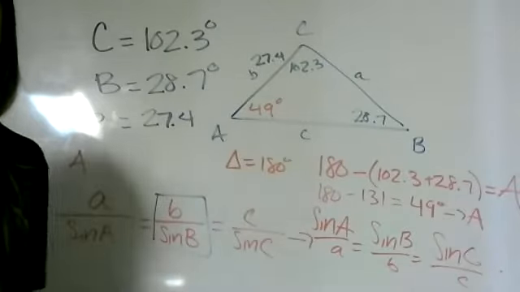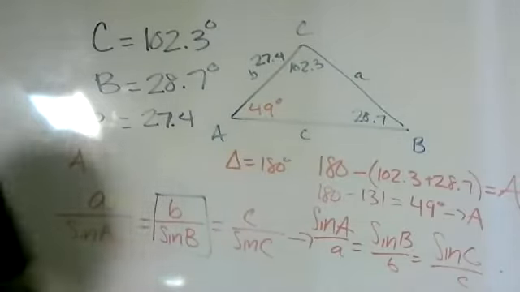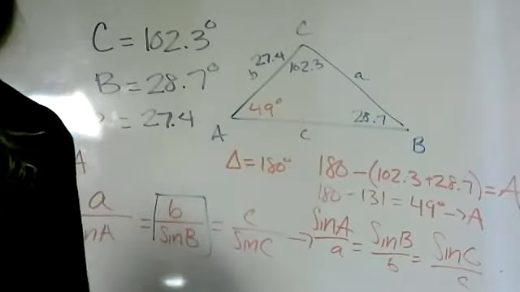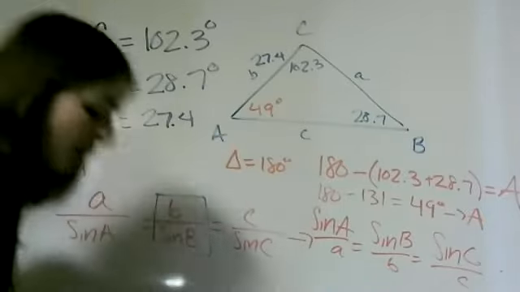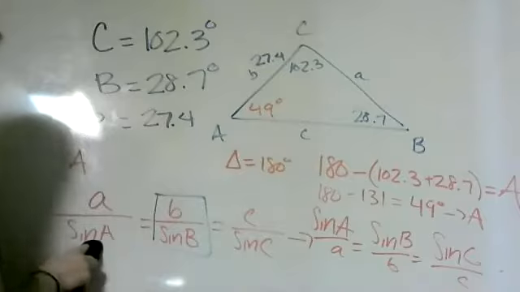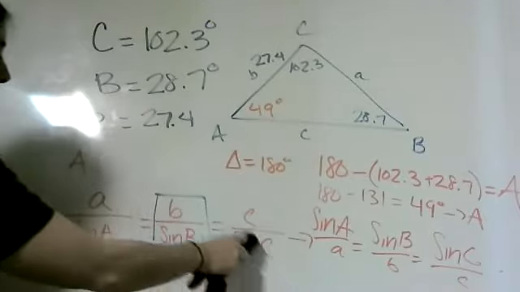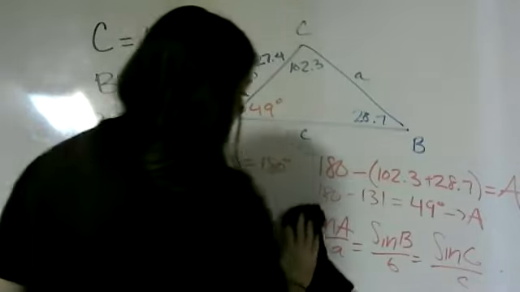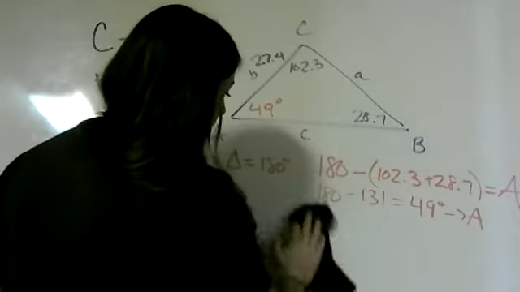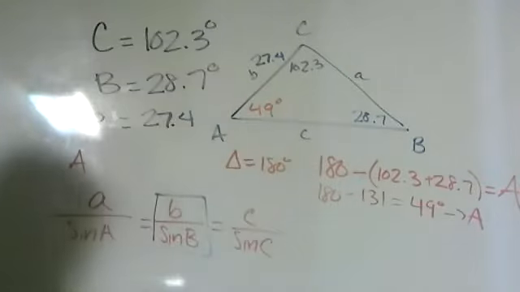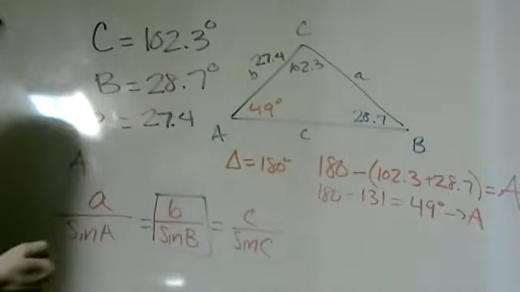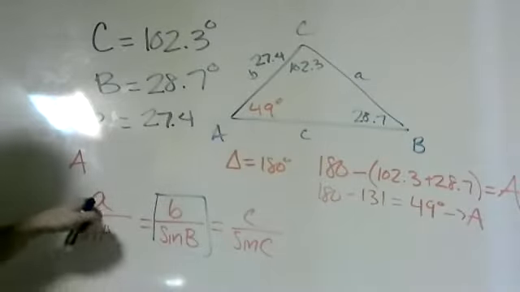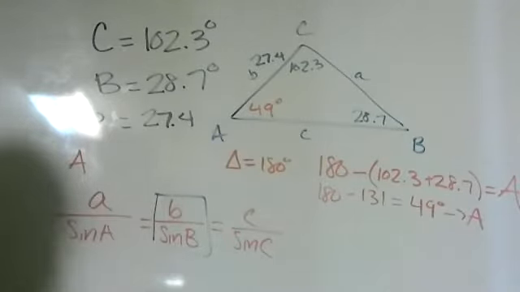Again, when you have an easy route like that, go ahead and take it. There's no harm in taking that last angle measure really quickly by just using what you know about triangles. Now I do know my big A, I know my big C, I need to find little c and little a. So I'm not going to use this one. It's going to be a little bit harder for me this time. What I am going to first start out with is finding little a. Finding side length a and side length c is going to be equally as easy. No one is harder than the other, so it doesn't matter which one I choose first.